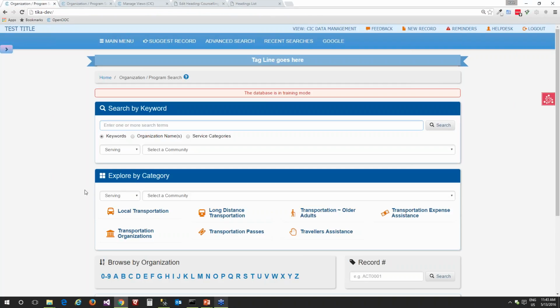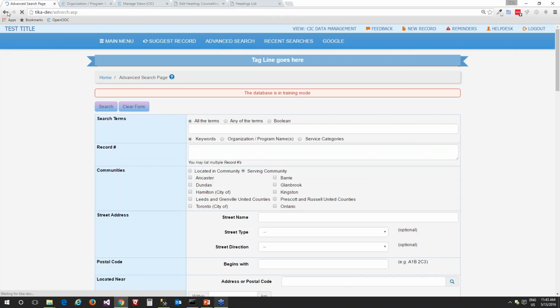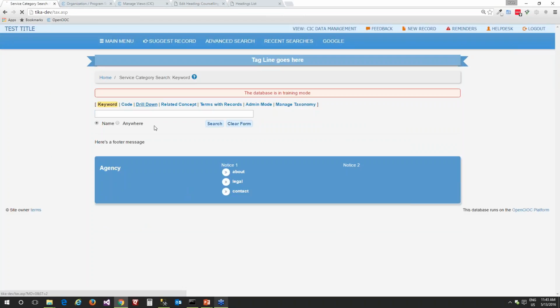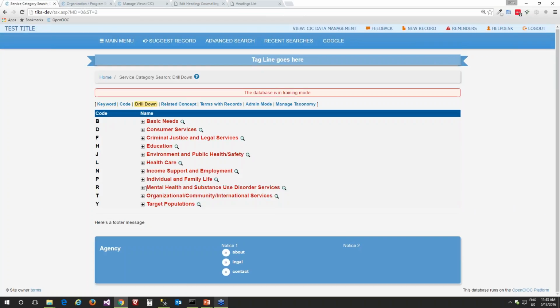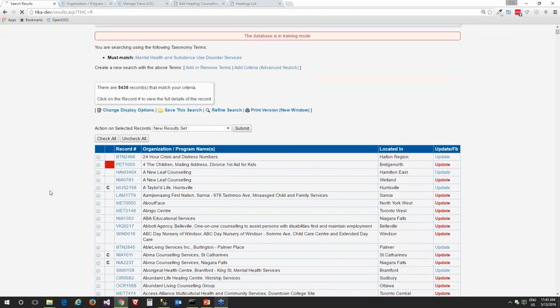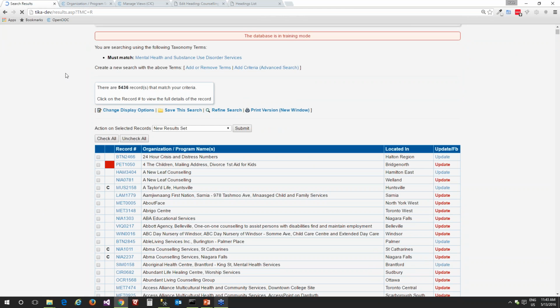So I'm going to do that. Actually, I'll do it from here. I'm going to find all the things in R, which is probably a lot. Yep. So we've got about 5,500 in this database that belong to that branch.